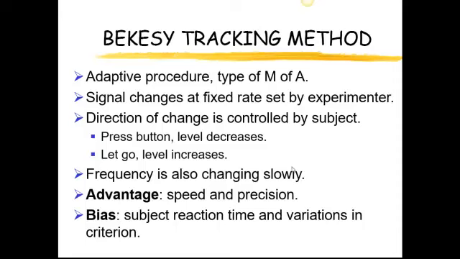An example of this is a Bekesy tracing. Now I'm dating myself, but back when I first started practicing audiology, we actually used Bekesy audiometers. And a Bekesy audiometer uses an adaptive procedure, which is a type of method of adjustment. And what happens is the signal will actually change at a fixed rate that's set by the experimenter. But the direction of change is controlled by the subject.